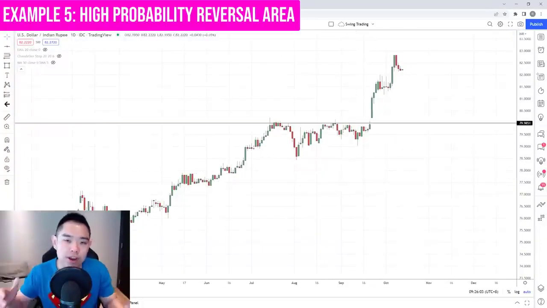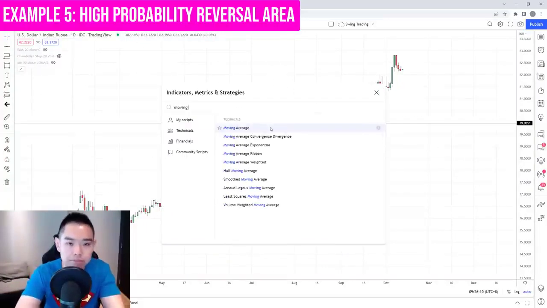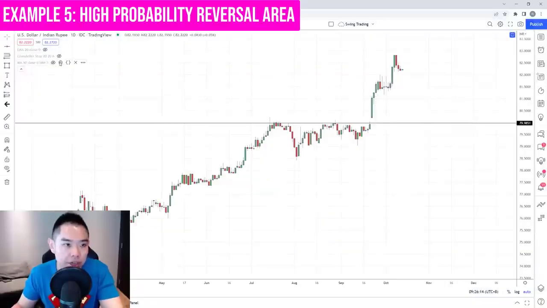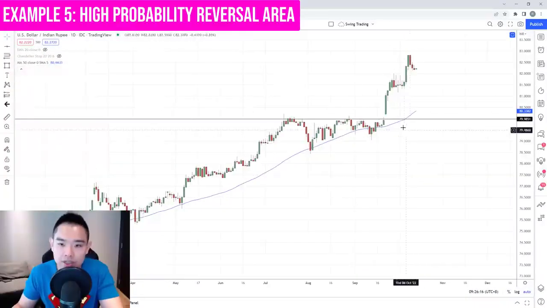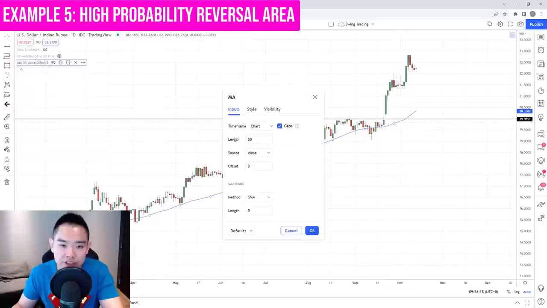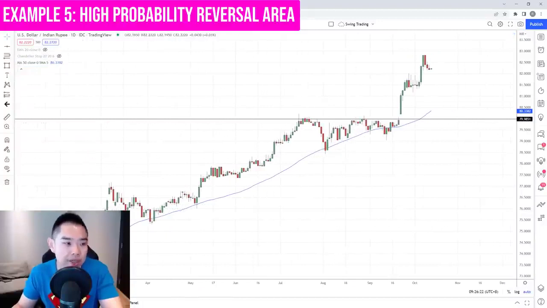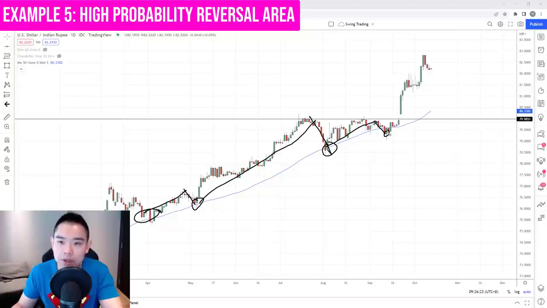Another way to define your area of value is using a moving average as well. Let me pull out a moving average indicator. Let's say we go with a simple moving average. Oops, I think I already have it on my chart. Yeah, it's this one over here. This is a simple moving average, and I believe it is the 50-period moving average. You can see the 50-period moving average for this market, for this time frame, is significant as well, because notice it tested once and bounced higher, tested twice and bounced higher, tested three times and bounced higher, and the fourth time bounced higher.